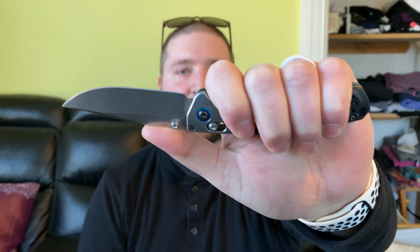Ergonomics are good. My thumb lands in a good spot there. Great for cutting. Yeah, it's just a good knife. So far, I'm really loving it.